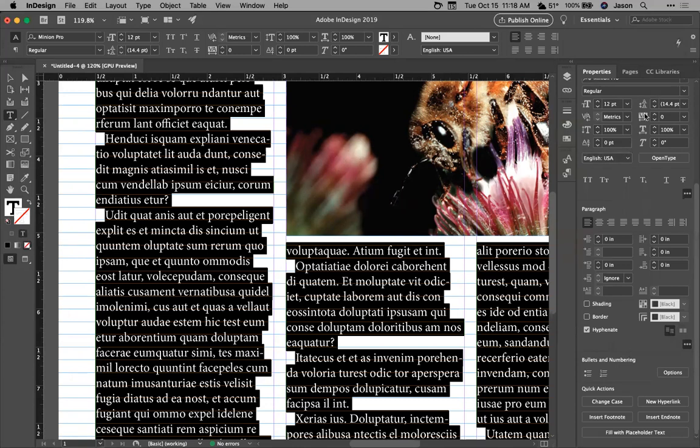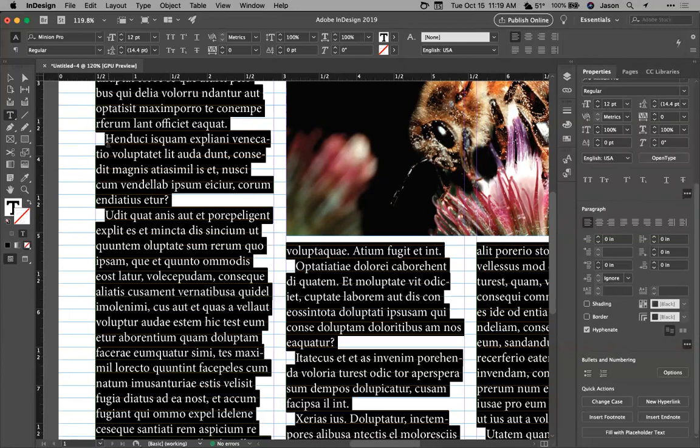Do you remember leading? When we talked in week one, we talked about the text size and about leading. If you recall, leading is the space from one line to the next as far as the baselines go. So right now it's 12 points size, but it's 14.4 points leading. That means from the bottom of this line, it's 14.4 points to the bottom of the next line. Well, the default setting on my baseline grid is every 12 points. So that's fewer points than the leading.